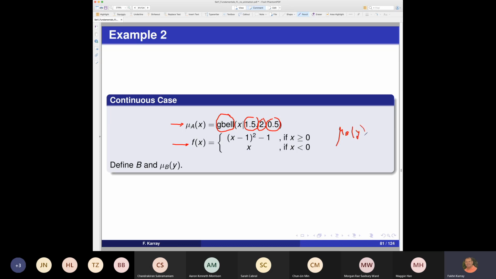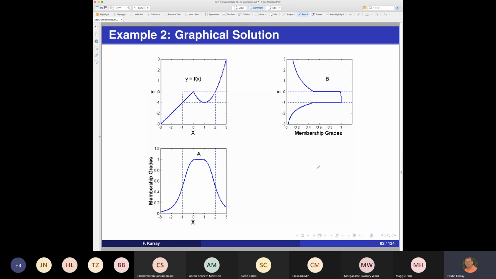So we would like to do this particular type of mapping. What is mu y that we are going to obtain through this mapping? In order to do that, I would like to show it to you in a visual representation. This is the membership function of our system, the generalized Bell membership function. It is given by this particular format.